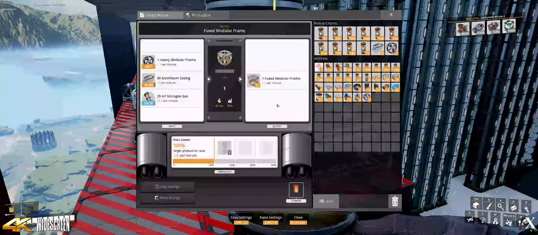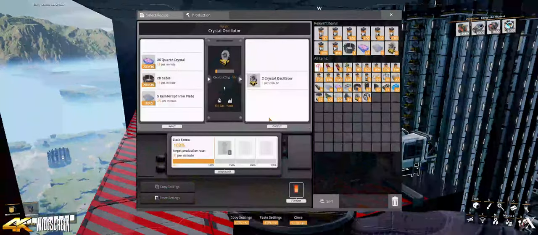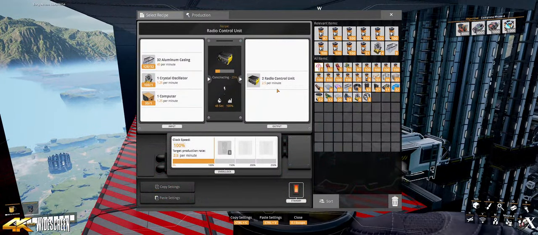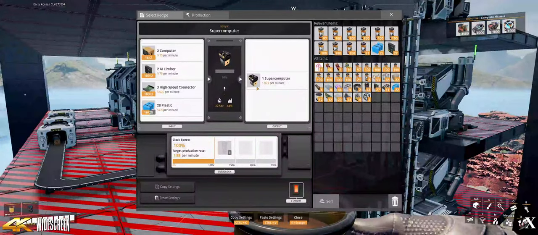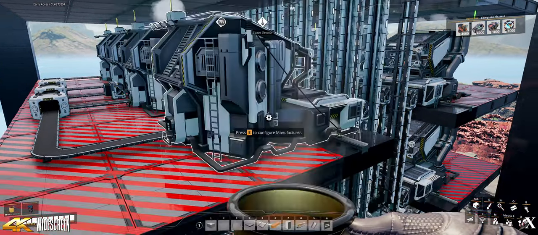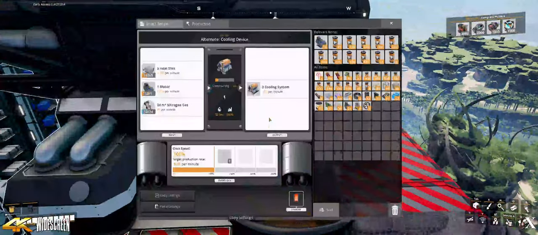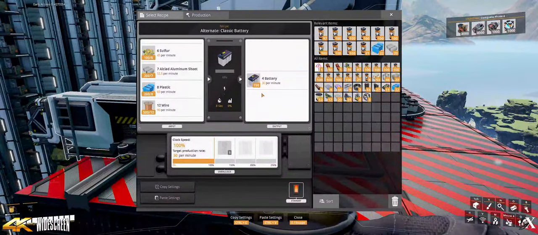All right, so we have the fused modular frames being made, no problem. We have the heavy modular frames being made, no problem. Crystal oscillators, nailed it. Radio control units, nailed it. I had to get the computers from the other side. The supercomputers being made, no problem. Slow and steady, even though I have so much up here. Cooling system, got it.